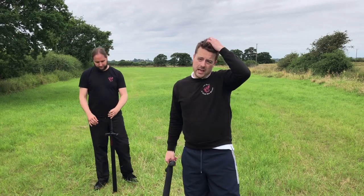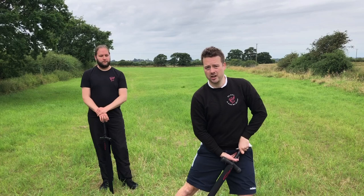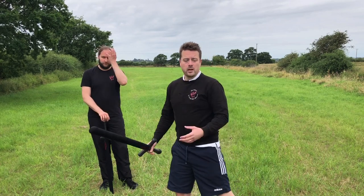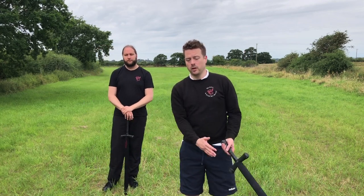So a couple of examples there, straight from the manuscript, how Fury tells us to deal with the thrust. He talks about using Chingali, beating it with an offline movement. He talks about coming from Posida della Sinistra and Posida Finestra on the left as well. He talks about breaking those with an offline movement.